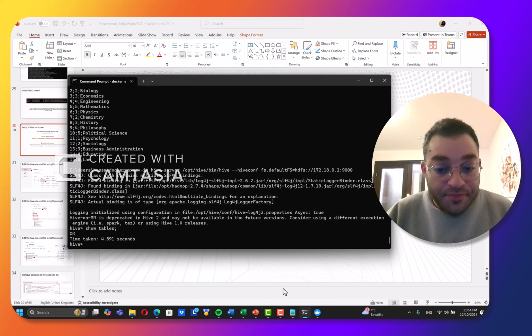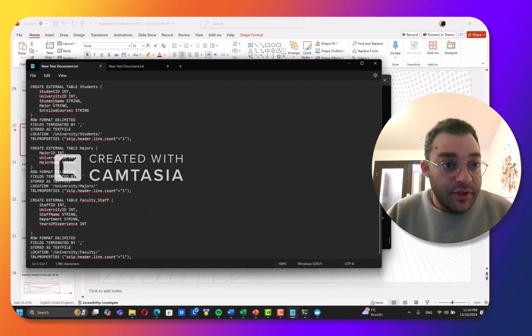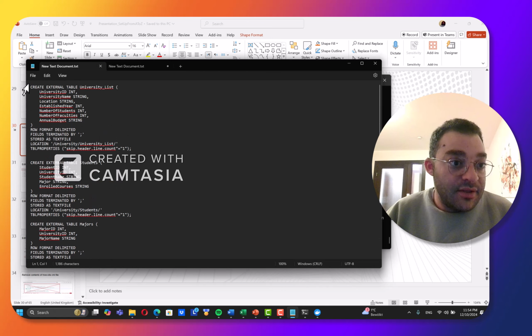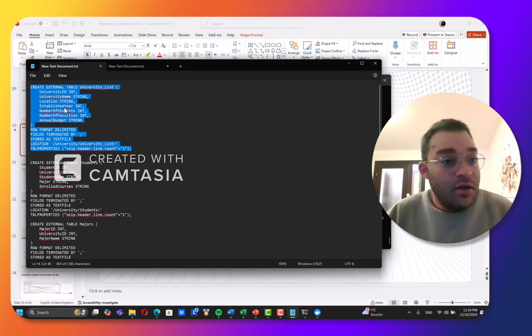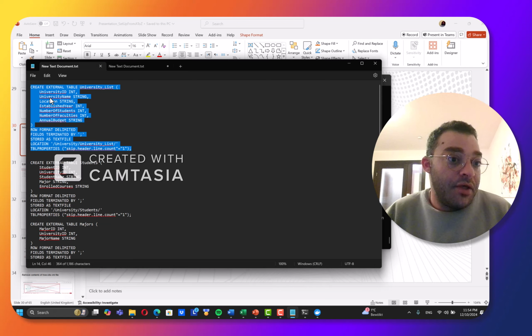So we want to create tables now. So what we do is I've created a list of 4 tables which align with my CSVs. These would be the columns for my CSV, and we just state if it's an integer, a string, a float, and so on. And this is the name of the table that you're creating.